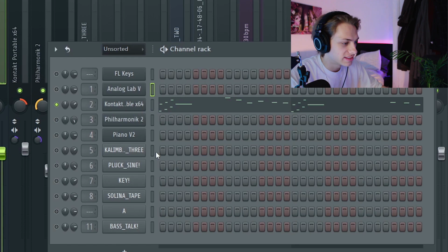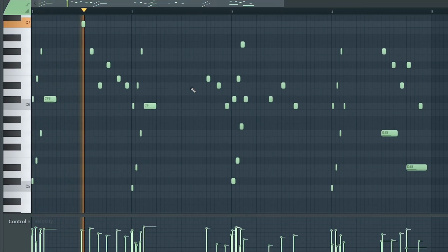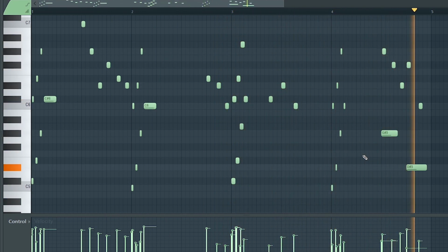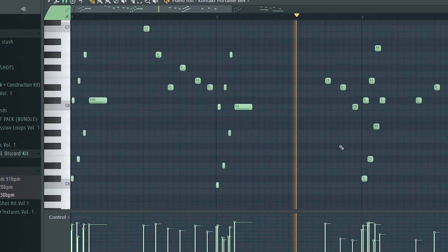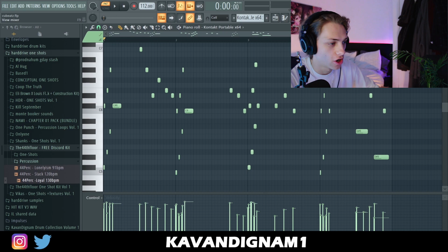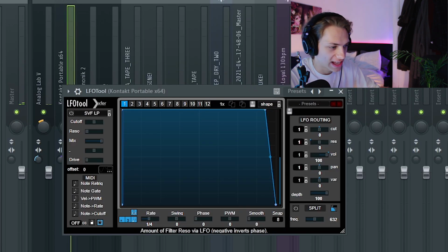Next, I added a Contact Bang Elysium harp. I use this one quite a lot. So with no plugins and effects, this is the MIDI. So yeah, it looks kind of complex, but it's not that complex. This is just the C sharp minor chord, just duplicated up. Just some little runs into the next chord. I adjusted the velocities a ton, just using Alt R. With effects on, it sounds like this now. So I use an LFO tool and it just cuts out the end part.